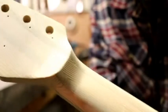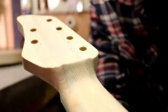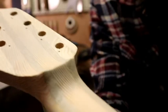Didn't that turn out wicked for a first timer? Like, it still needs a little more work with the sandpaper and whatnot, but I am super proud of that.